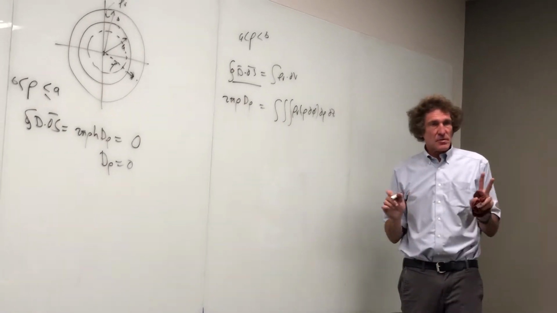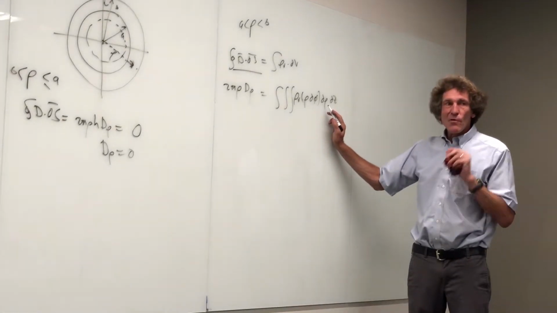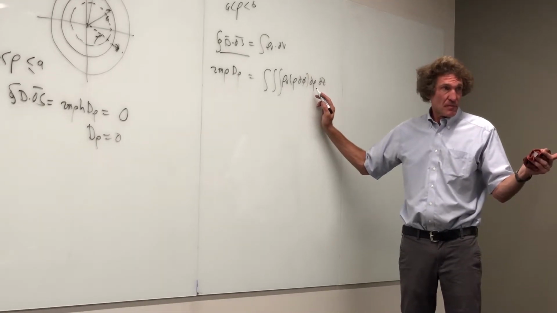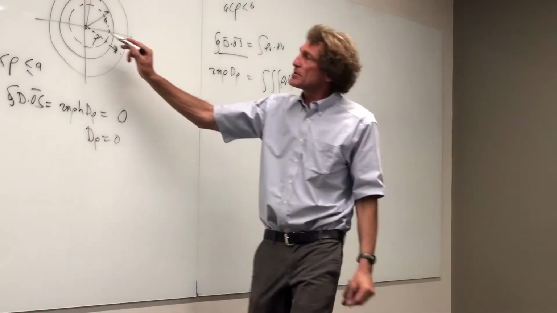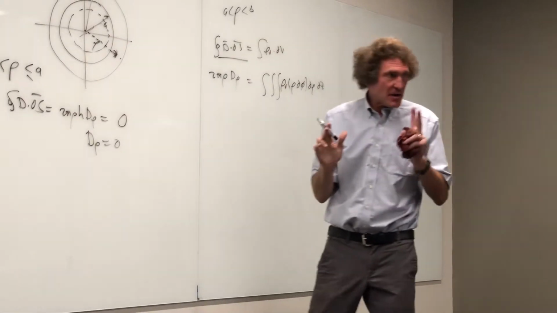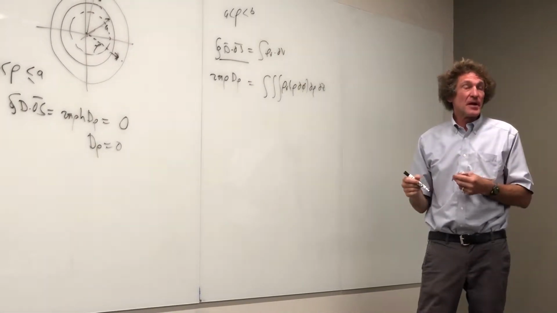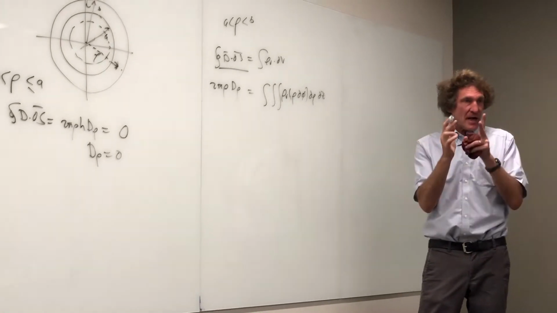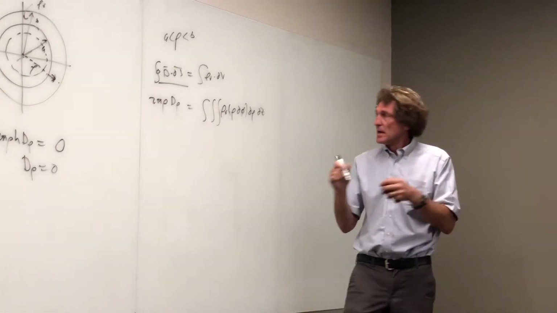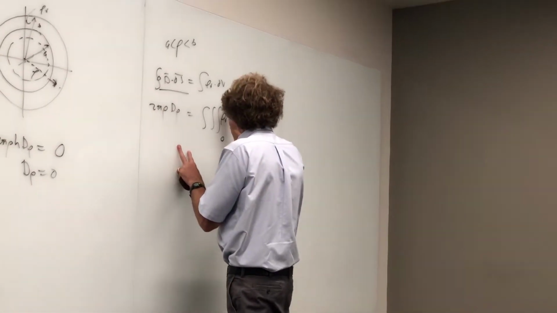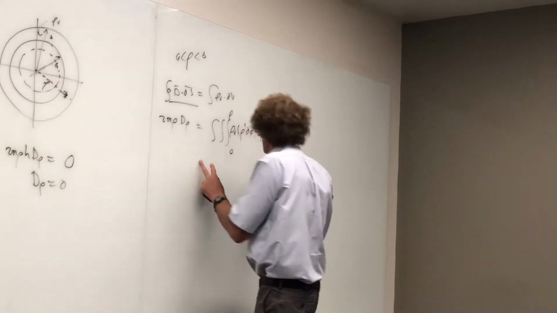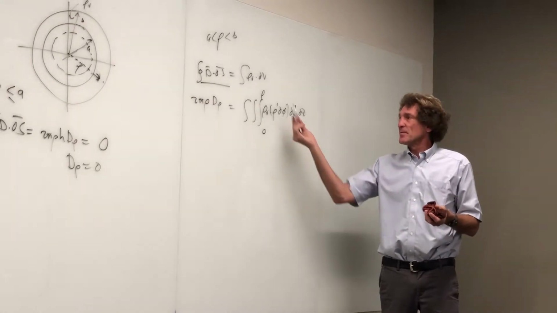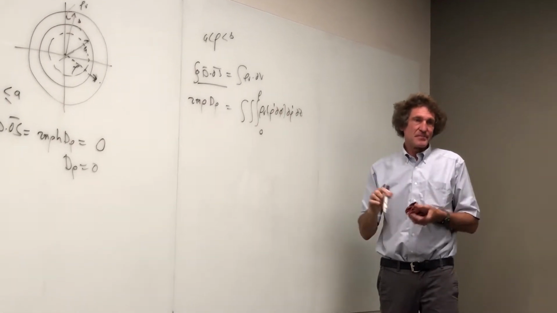Now we set the limits, and this is the critical part. Where does rho vary from, where the charge exists as non-zero? From 0 to rho? No, there's no charge in here, right? That's right, so we made rho v a constant. Where is rho v a non-zero value, from where to where? From A to B. A to rho, right? Because remember, our can is somewhere between A and B. So it goes from 0 to rho, and technically I should prime these. Now I'm an engineer, I don't bother doing that in the real one. I know that this variable can't be that symbol, but if it is, who cares?